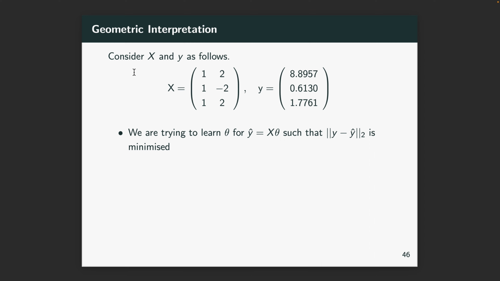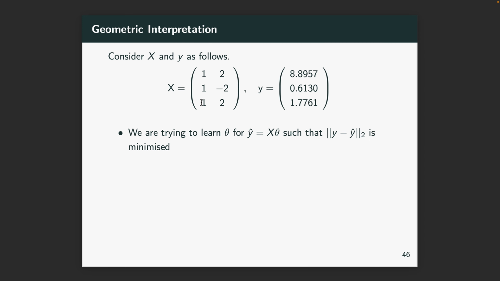So this whole setup which I previously gave you was part of a bigger problem where we wanted to do linear regression. We had our data x and y. The data originally was just (2, -2, 2), but because we wanted to learn a theta naught plus a theta 1 kind of term, I also added this column of ones, and I have my y equal to 8.957, 6.130, 1.7761. So our goal is to learn y as a function of the inputs. The input is (2, -2, 2). In order to do that, if you remember, I create a column of ones.